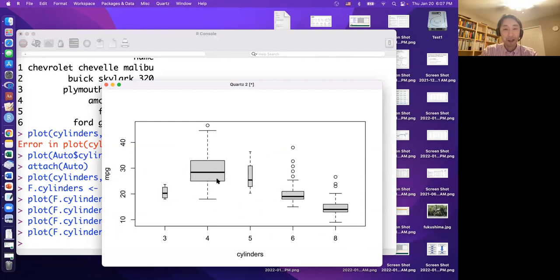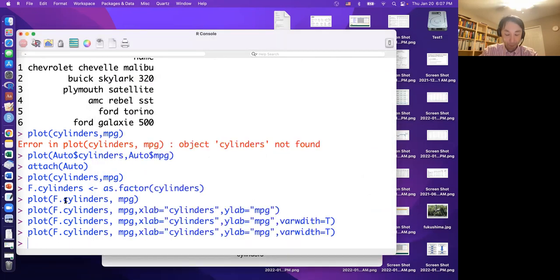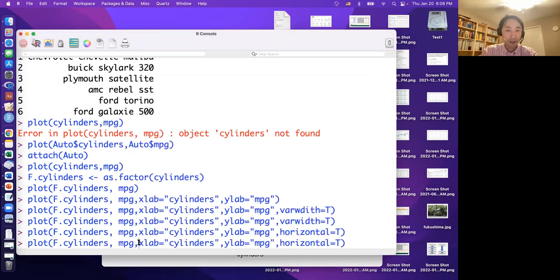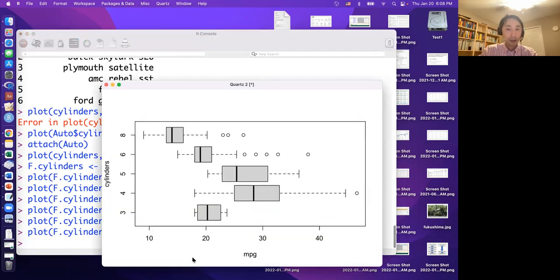This width represents the number of observations. So most cars have 4 cylinders. And you can also exchange the X axis and Y axis by specifying the horizontal option. Then we can see the MPG is here. Oh, yeah, I think that should be opposite, but yeah, so MPG and cylinders just transposed.